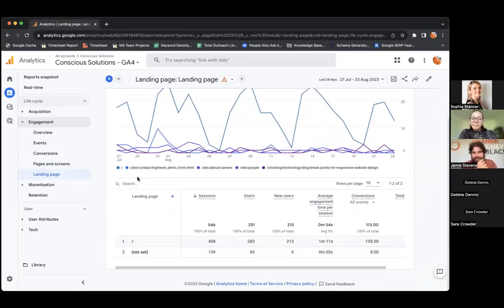What does the not set mean, or is that just the bug? Would that not normally show there? So this is another thing I was going to go into in a minute. One of the things with landing pages is when GA4 was first created, there was no way to look at landing pages. It was a feature that was added later on, which is probably why we might be seeing this bug here.